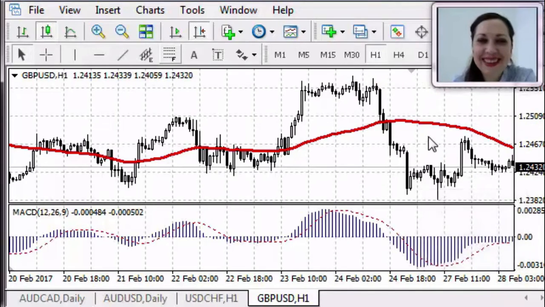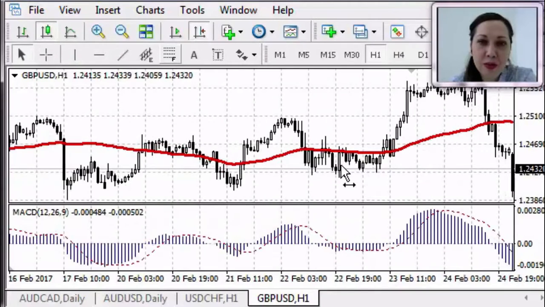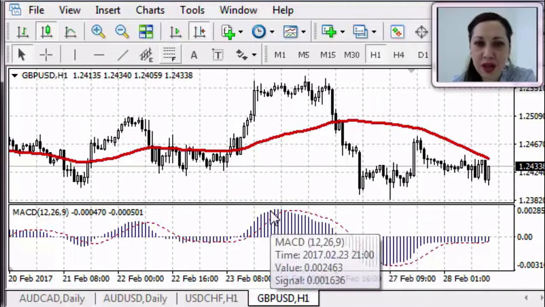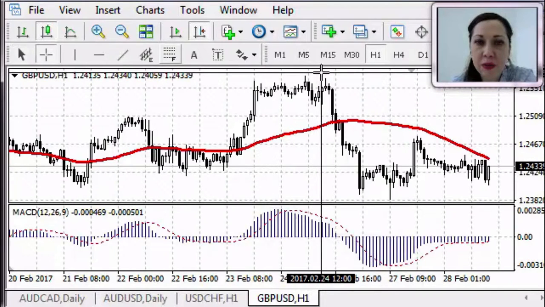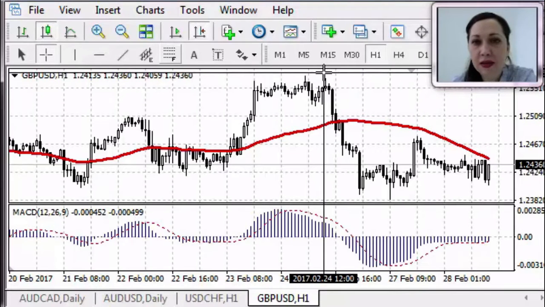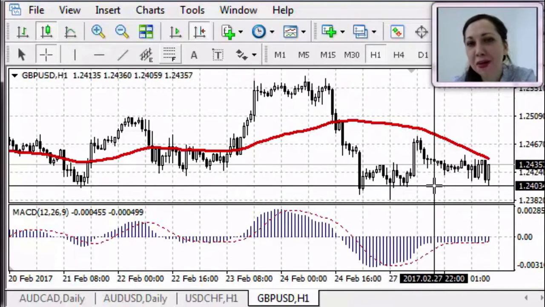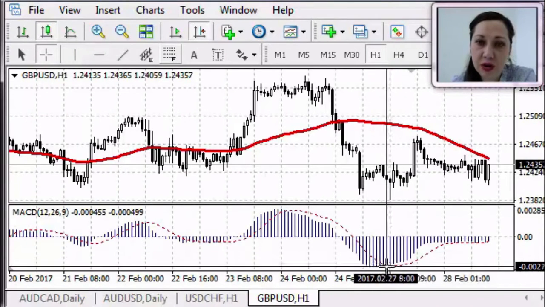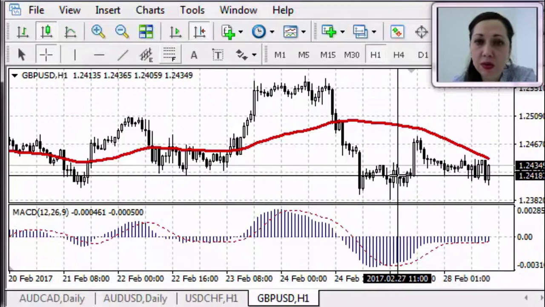Yes, a lot. So let's consider this is what buy, sell. The same. We identify the trend, the price is below, we identify the entry point, and we can see that the last bought zone when the MACD was above the zero is here. Find the corresponding zone, find the highest peak, set the stop loss here or a few pips higher as you wish, and this is our stop loss. You see, no stop loss is hit here, our trading is successful. And also you can exit the market when the signal line crosses the slow line in the opposite direction. So here this was a crossing, so you're supposed to leave the market.